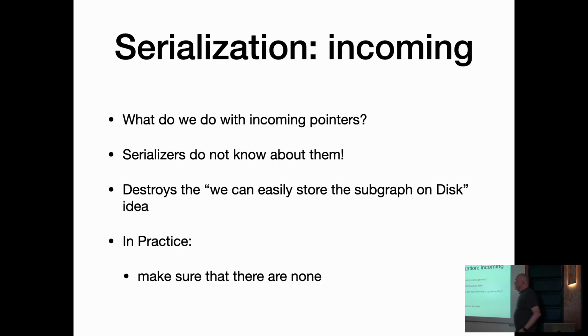Another interesting case is incoming pointers. So imagine you say, oh, I would like to serialize this, put it on disk, let the garbage collector clean up, and then when I need it again, I load it back. Yeah, but there might be other people pointing to the objects in your graph, and that means the garbage collector will not clean them up. So that means if you then load back, you have partly some objects still in memory that your system uses, while the object on disk is completely disconnected from that. That is a bit problematic. What in practice people do is that they actually use serializers in contexts where they actually control incoming pointers. But that, of course, means there's no guarantee. There might be incoming pointers that destroy your thing completely.